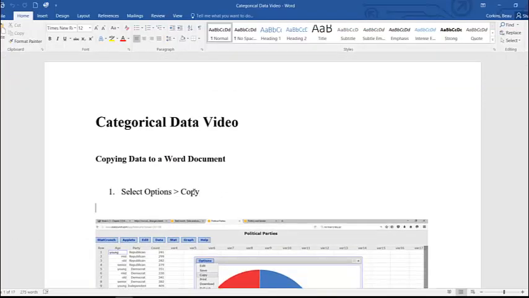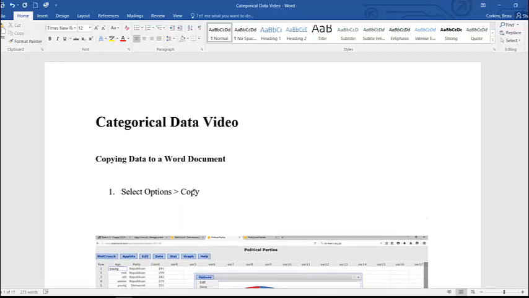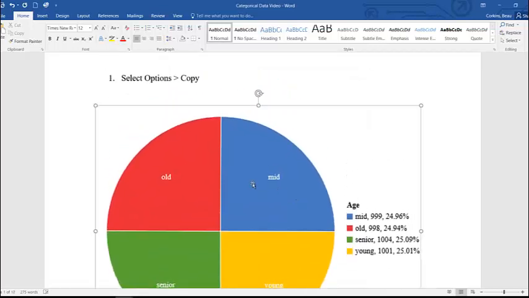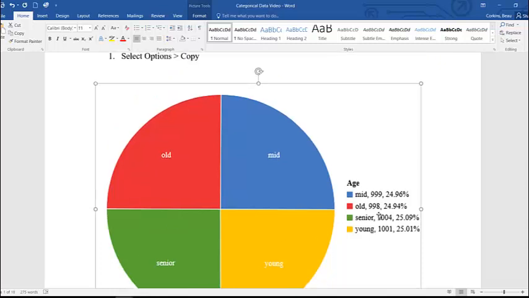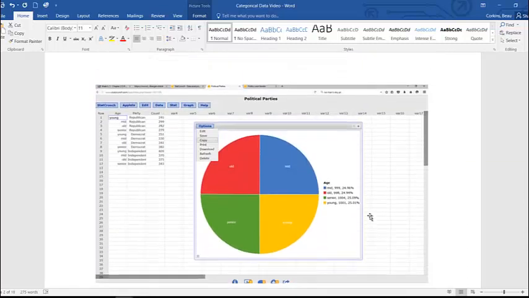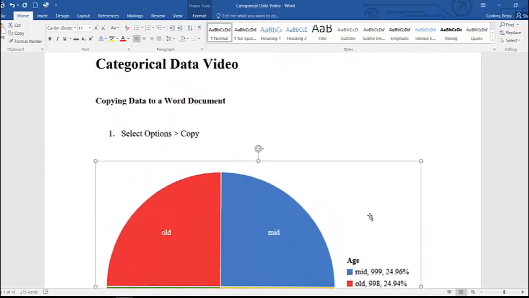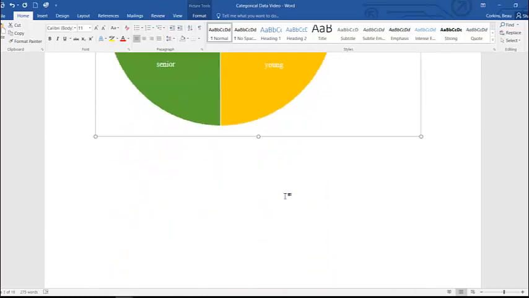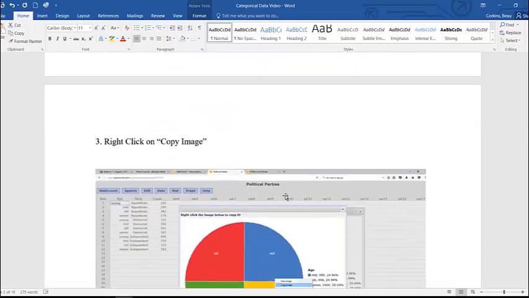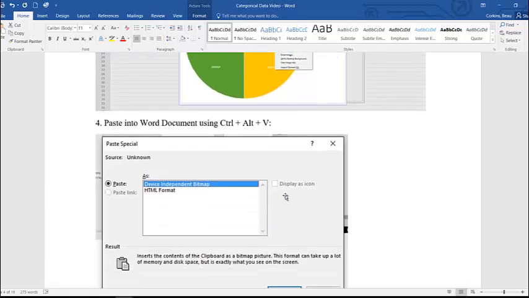So we go in here, I can go here and then Control-Alt-V, device independent bitmap, and hit OK. And look, there is the graph that I just had. By far, the biggest issue I see with people is they can't seem to get their graphs, but that's how you do it. And that's all laid out right there.